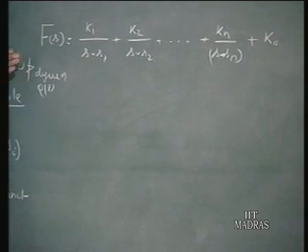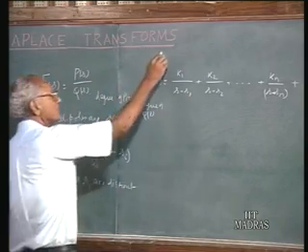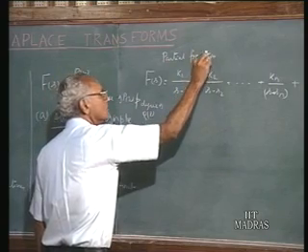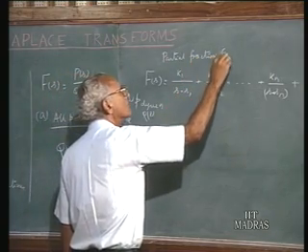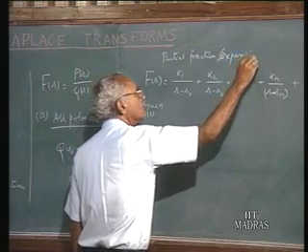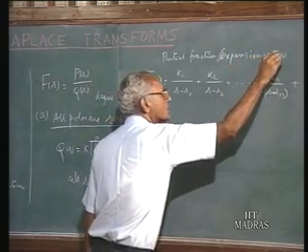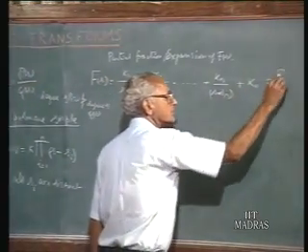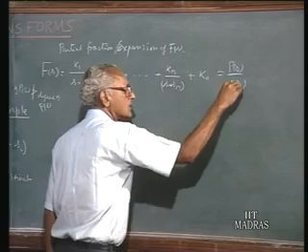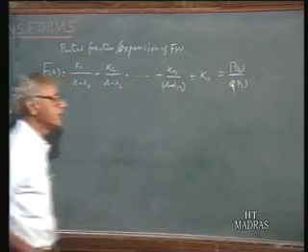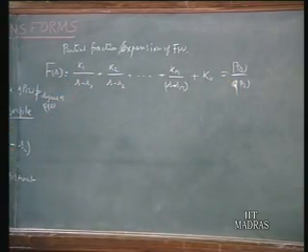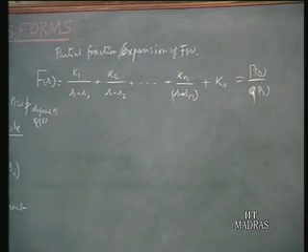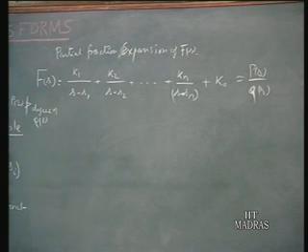Now this is the partial fraction expansion of F of s, where all poles are simple. So given P over Q of s, we have to put this in this form. If you do that, then we can find out the inverse Laplace transform of each one of these elementary terms quite conveniently. So that is our first job, to express P of s over Q of s to be like this. Now how do we find the values of k1 to kn?